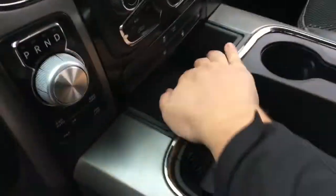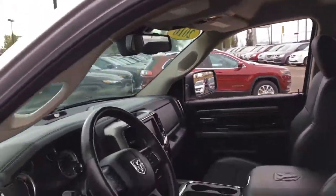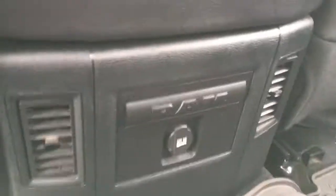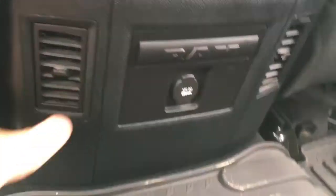Throughout the interior you'll find dark chrome styling touches. There's another storage area, an auto-dimming rearview mirror, and LED interior lighting throughout. Now the back seat area — this door opens up nice and wide for easy access. There's storage down below, storage in the middle, a nice place for an arm, a power window switch, a convenience handle, a pocket on the back of the driver's seat, a 12-volt DC power outlet, a RAM badge, and directional air vents. There are two big cup holders and a fold-down armrest with two more cup holders, plus adjustable headrests in the back seats.